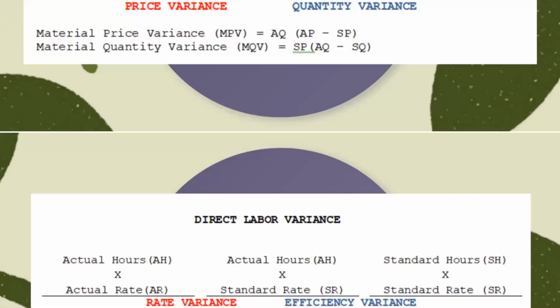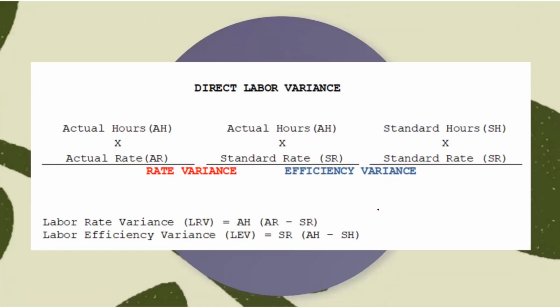Okay? Next, we go to your labor variance. Technically, you still have the rightmost side. This is the standard. This is the flexible. Yung nasa gitna. And you have your actual, your leftmost. Okay? The concept is the same. Look at the difference between the two. Okay? We call this the rate variance because these two items are comparing the rate. Under the actual, you have actual rate. Under the flexible, you have your standard rate. Okay?